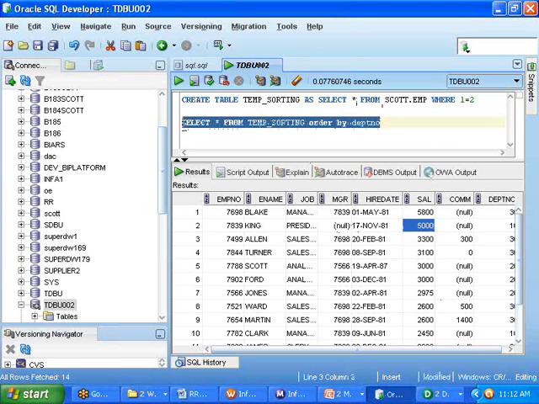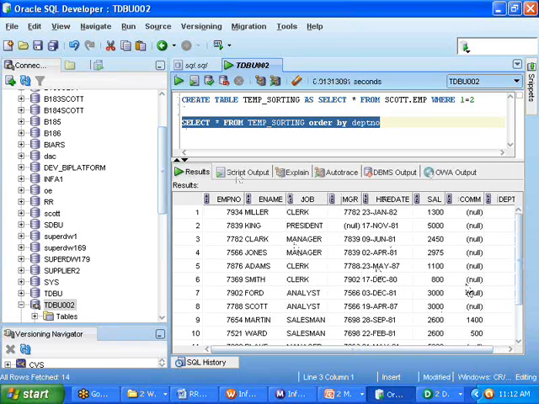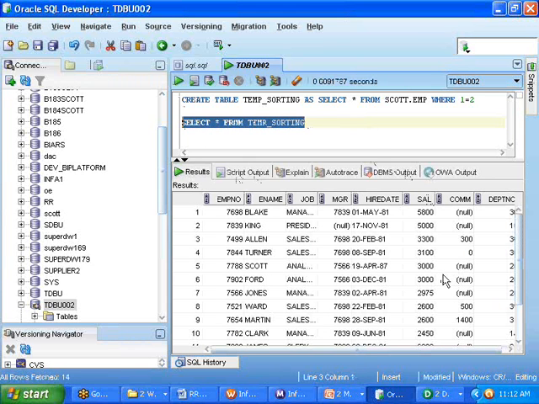It will change. It is not static. If you do select star from this table, then we're going to get this. What is happening is first it is going to insert the 5800 record, second it is going to insert the 5000, third the next one, like that. That's how it's stored in the database table.